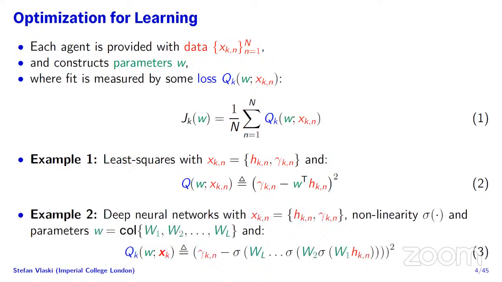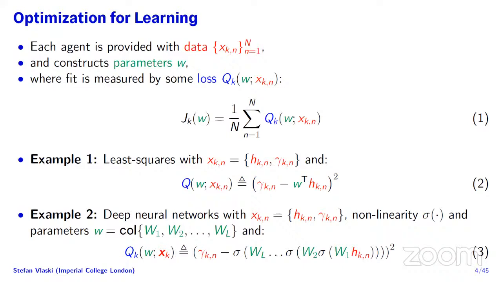But these days, of course, we're interested in things like deep neural networks, where fundamentally the problem is actually quite similar. So we again have an X, which contains a feature and a label a lot of times, at least in supervised deep learning. But then we're going to relate H and gamma in this more complicated, nested way, which in this case is a fully connected neural network, but of course it can be any sort of other architecture that you like, okay?